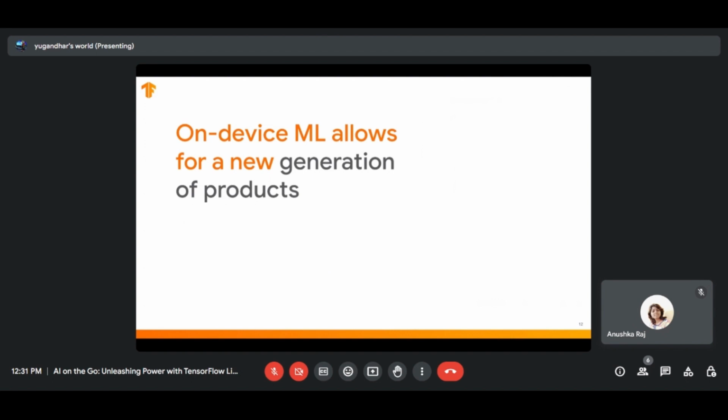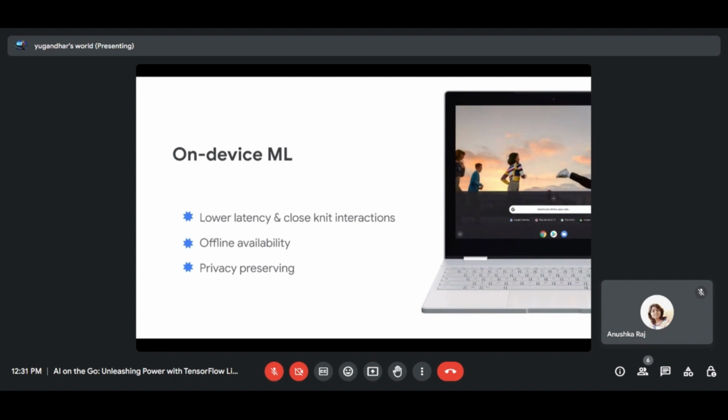Here, just now we have seen what advantages we have if we are running a model on the device itself, right? But there can be some disadvantages that I talked about before: accuracy may not be the same as when you are running the actual model. That can be one thing. But if you are using TensorFlow Lite, it will try its best to give you the exact accuracy that you are getting in the real model.